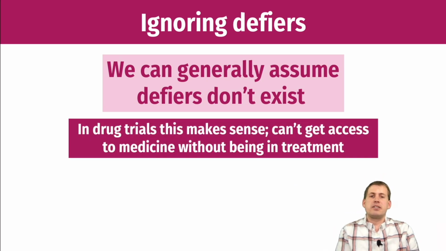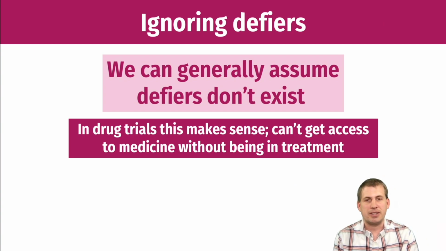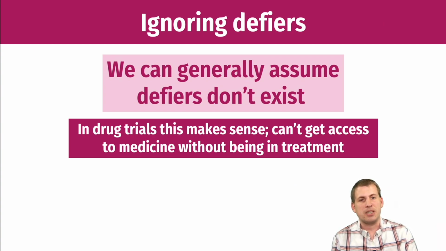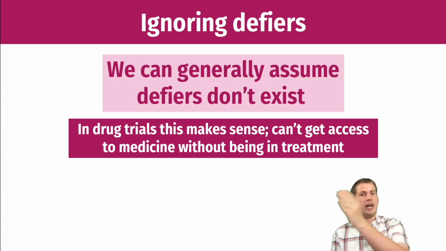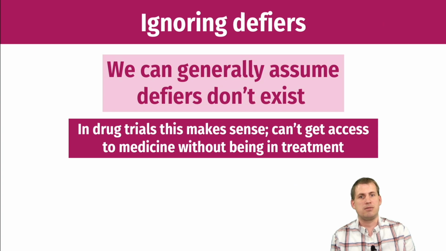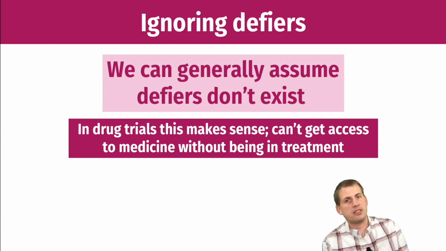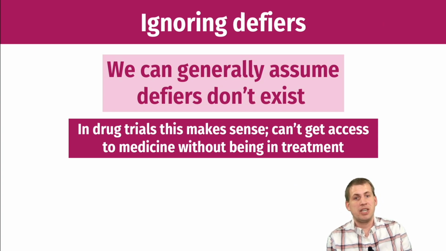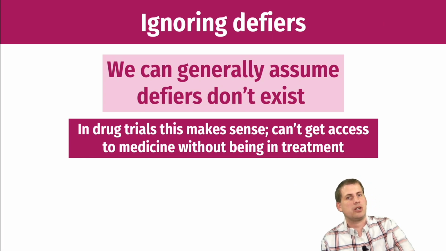In drug trials, it's hard to be a defier. You can't get access to the medicine without being in the treatment group. And so if you want to defy, that would mean that you'd be assigned to treatment and then not take it. Or if you're the defier assigned to control, that means you somehow have to get the medicine to then take. And so if you're a defier assigned to control, you can't really get the medicine to defy. And so it doesn't work.